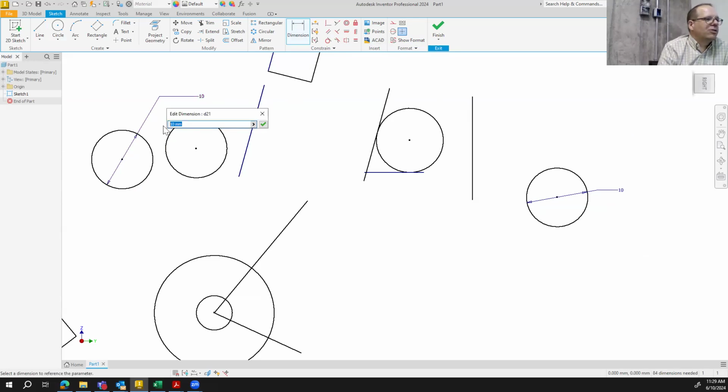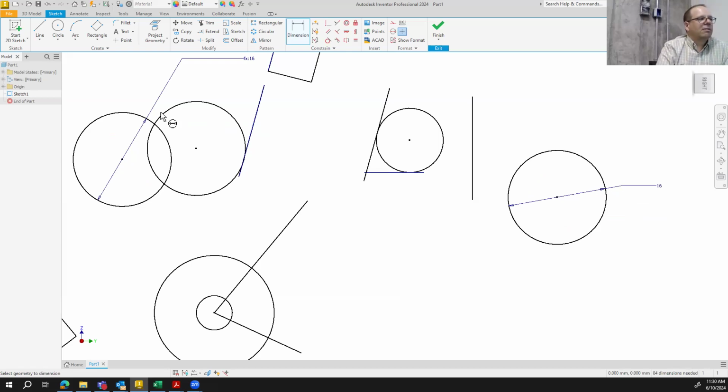If I go in here, we already have one. Instead of 10 millimeters, if I say D22, then it will keep this diameter the same as that diameter. So if I say I want this diameter to be 16, then the other one grows as well. I said this circle is supposed to be the same as that circle, so both grow. So if you're potentially going to change diameters of circles or length scales or something, then sometimes that's a good way to go.